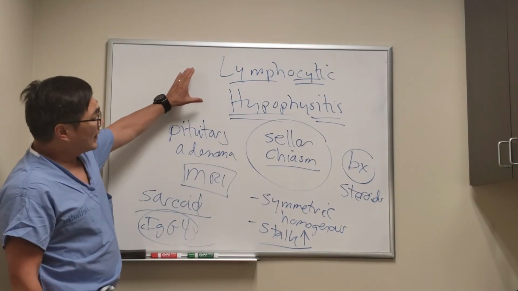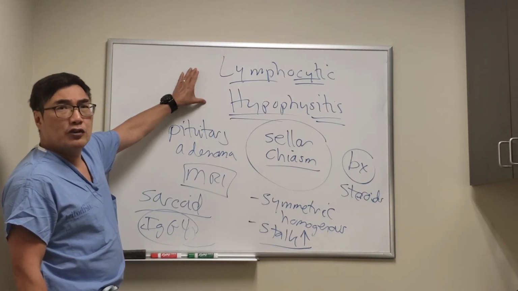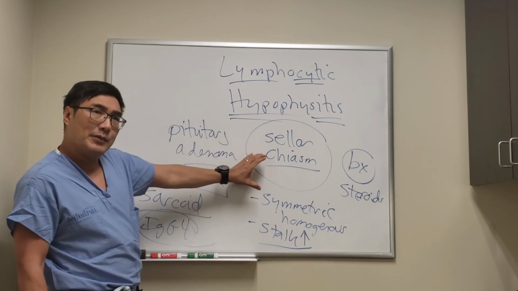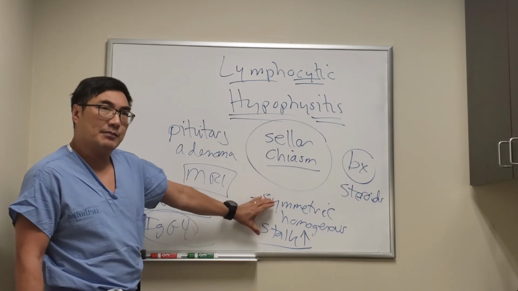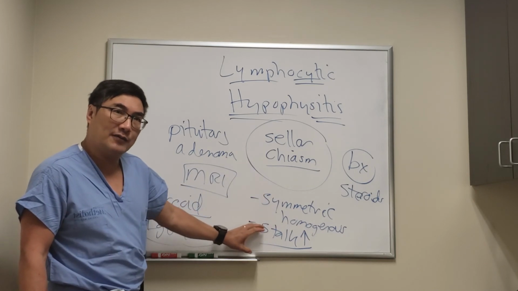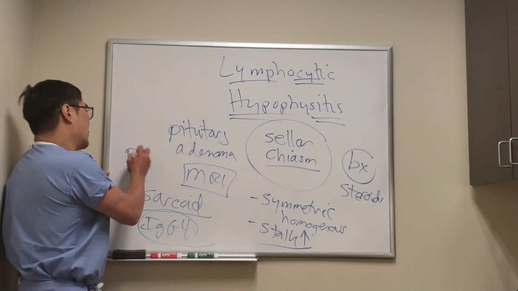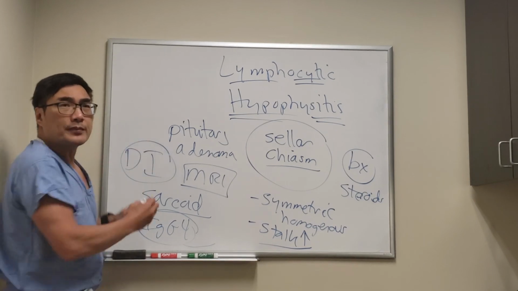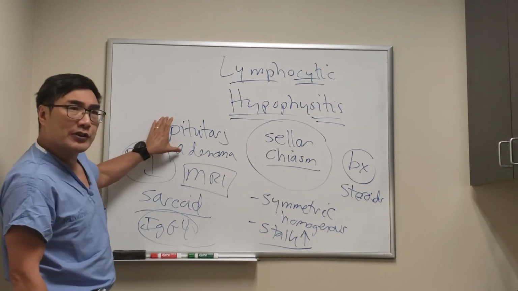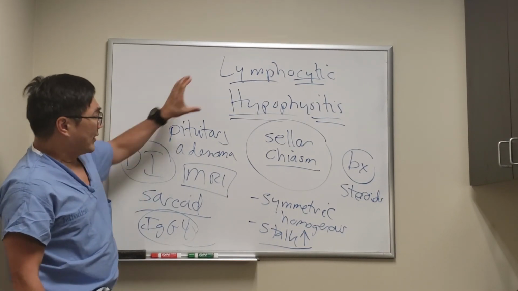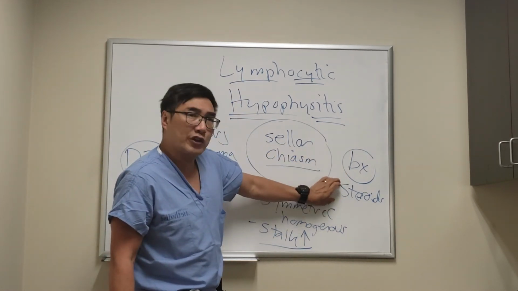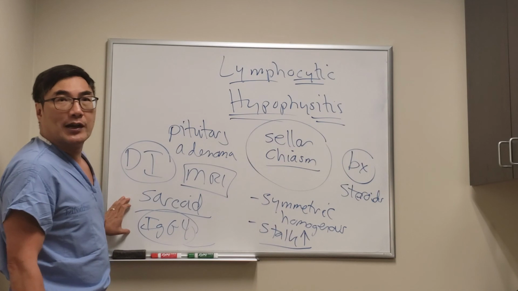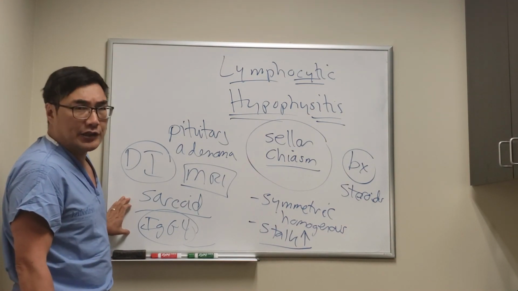So you should be worried about lymphocytic hypophysitis in an acute presentation of a bitemporal hemianopsia in a pregnant lady. You're going to do the MRI scan. If we see symmetric, homogeneous enhancement or stalk involvement, or if they're presenting with diabetes insipidus, that is a very atypical feature of pituitary adenoma. You should be thinking about infiltrative processes. You might have to have a biopsy to confirm the diagnosis. We're going to treat it with steroids, and we're going to work it up for sarcoid, IgG4, and the usual suspects.